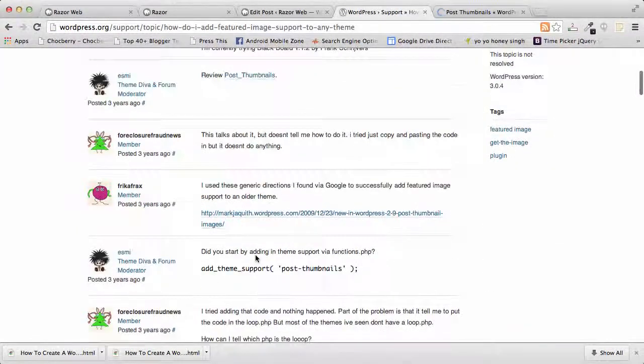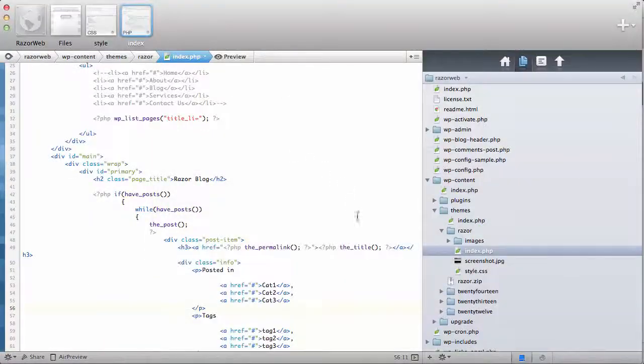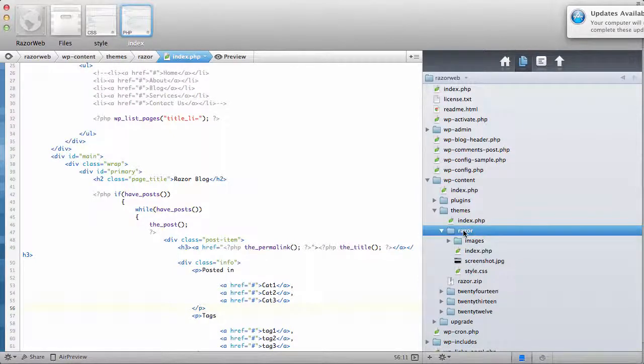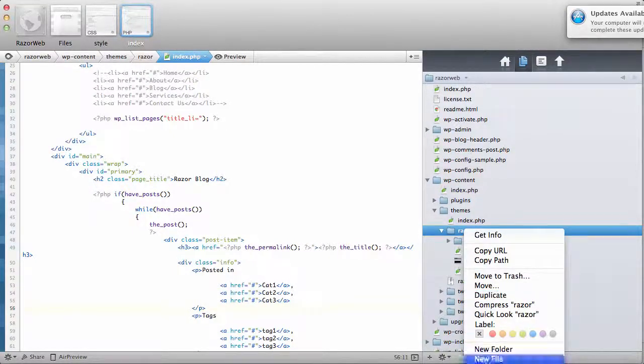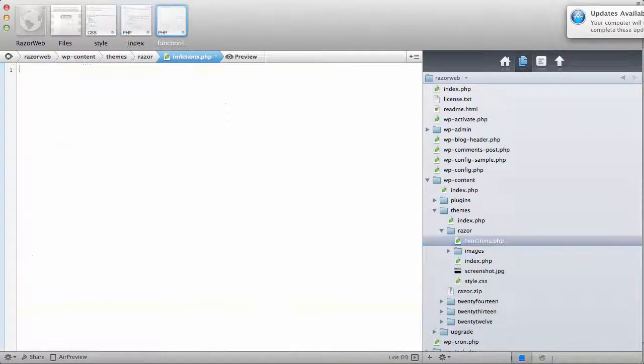I have a slow connection. So this one we need to add in our functions.php file, which we haven't created yet. Let's create one more file, a new file, functions.php. This will be called automatically by WordPress, so don't worry about it.